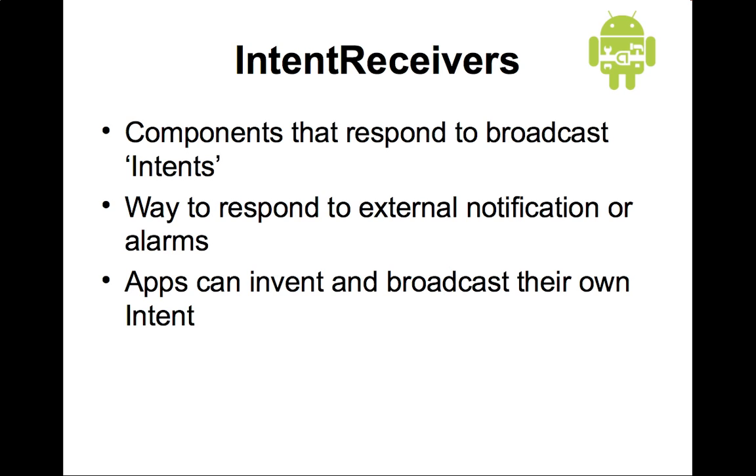Way to respond to external notifications or alarms. I use the incoming text as a notification. It's a form of a notification. We actually have notifications that come in as well. Classic example is when you've installed an app and your app's provider goes back and says, hey, you know what, there's a new update. Let's notify you of that. Or maybe you've got a calendar and the calendar comes back and sends a notification. So you can actually create a new instance of the notification object and create your own notifications. So every 5 minutes the phone tells you, hey, it's time to go to lunch or something. And then the app can invent and broadcast their own intents.